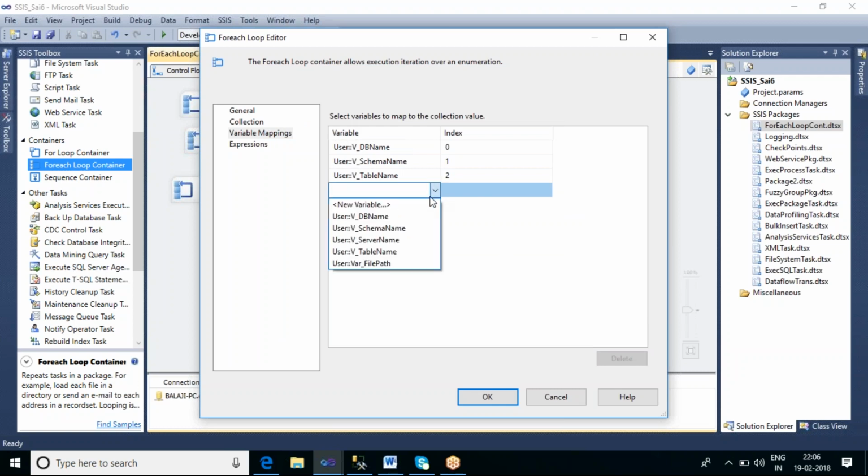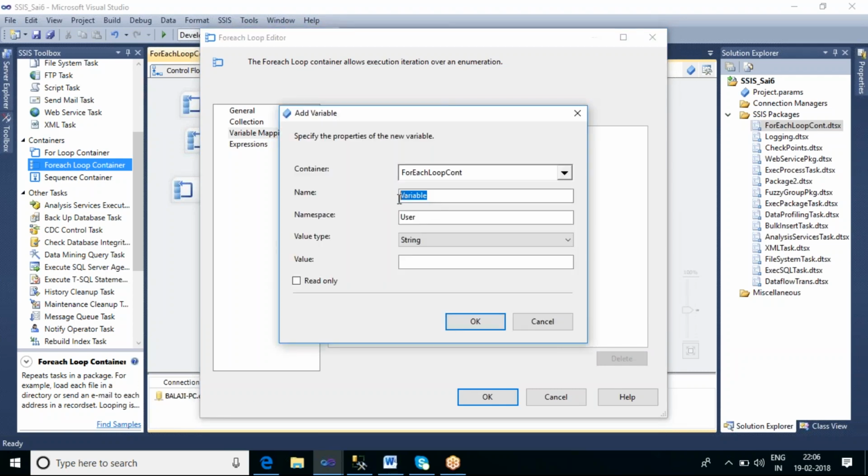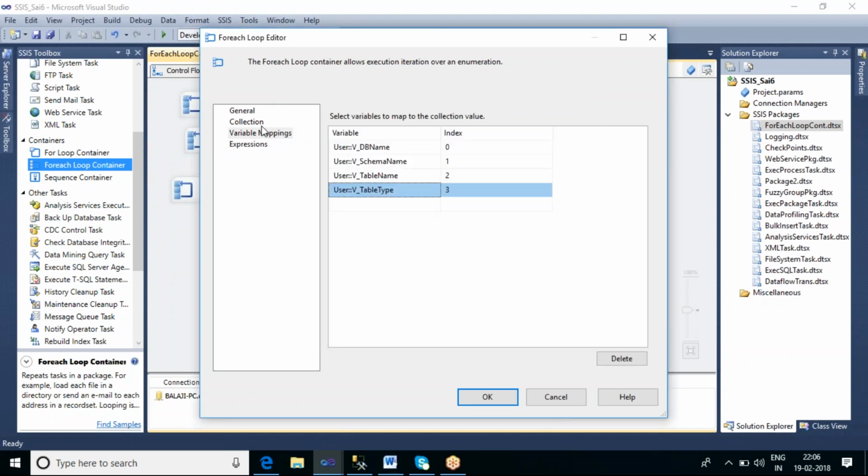The next one is table type. Now let me go for variable table type. Okay, click on.